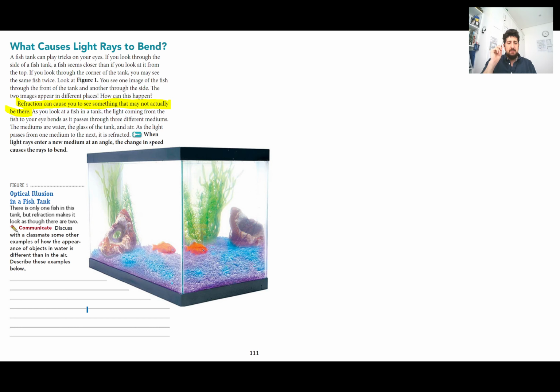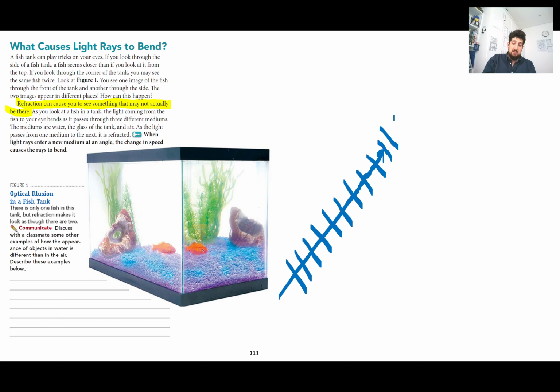Now, I'm going to attempt to explain this in the simplest way possible, but I don't want you to worry about why it bends at this stage. All you're required to know is that it bends. But in case you're interested, I'm going to try and explain it briefly. So here is light. We're going to use this highlighter. Here is a ray of light, and it's traveling this way, just happily traveling in more or less a straight line.